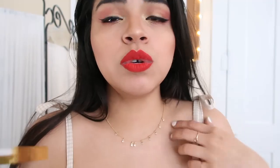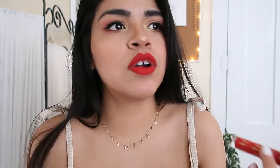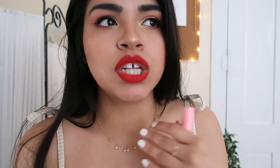And if you were wondering what I had on my lips, it's also by Winky Lux, so you can shop one stop and get two things that I have on in this look. I'm in love with this matte lipstick. I've never found a red that looks like Hollywood red. I've heard about Ruby Woo from MAC, but that's not in my price range for lipstick. I can't.